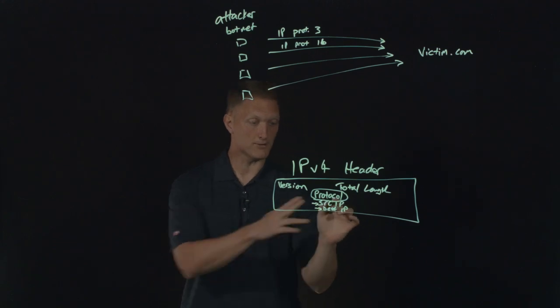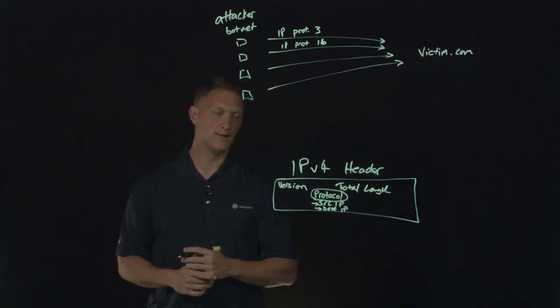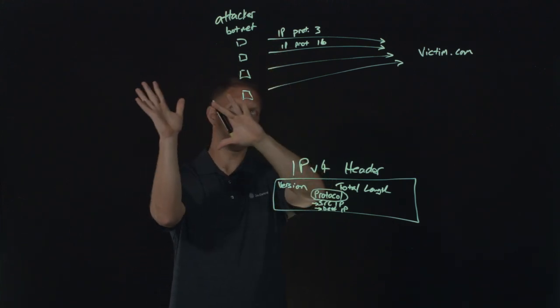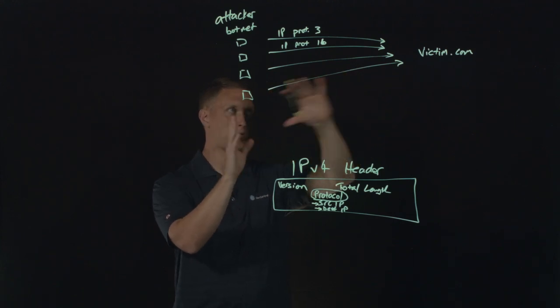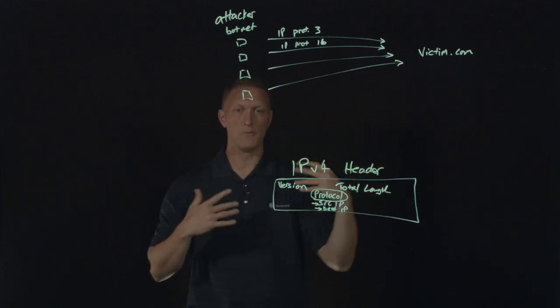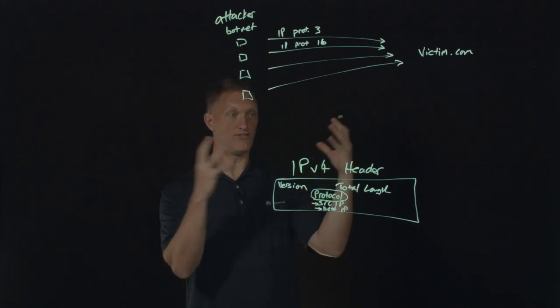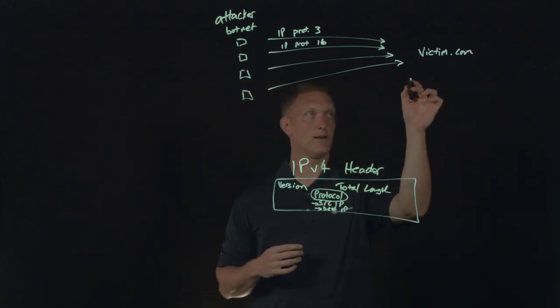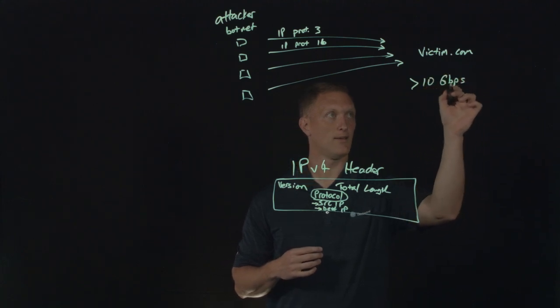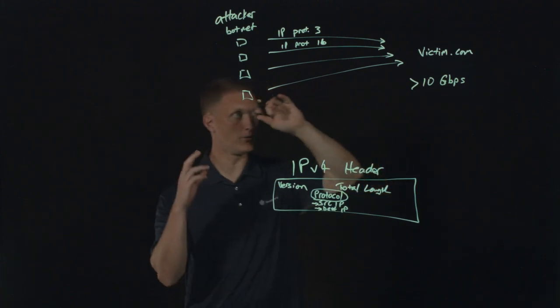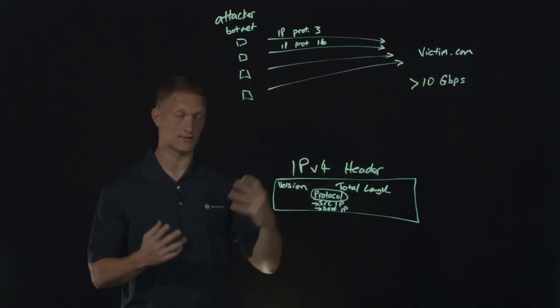So you may actually do more harm than good by blocking that IP address. But the destination IP is always going to be the IP address of the victim site. So in the midst of all this, what ends up happening again, the attacker sends all of these packets, these IP packets to the victim site. And what we have seen or what our Silverline SOC team has seen in terms of the volume of this is greater than 10 gigabits per second in terms of throughput or just volume that this attack generates.